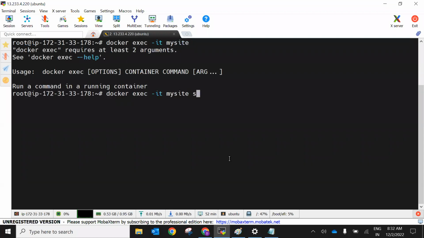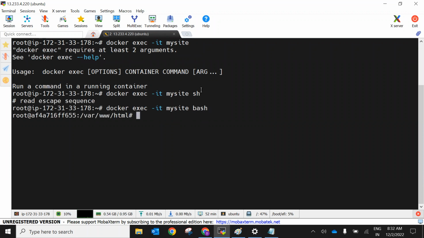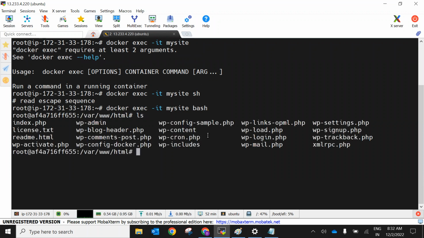You have to provide the shell at the end. Okay, and let's do Ctrl+P+Q. I want to show you bash here also, so that you see bash and sh both are there in this mysite, that WordPress container which I named as mysite, and we are directly landed into a particular working directory of that. Okay, so now what I will do is I will try to ping MyDB.